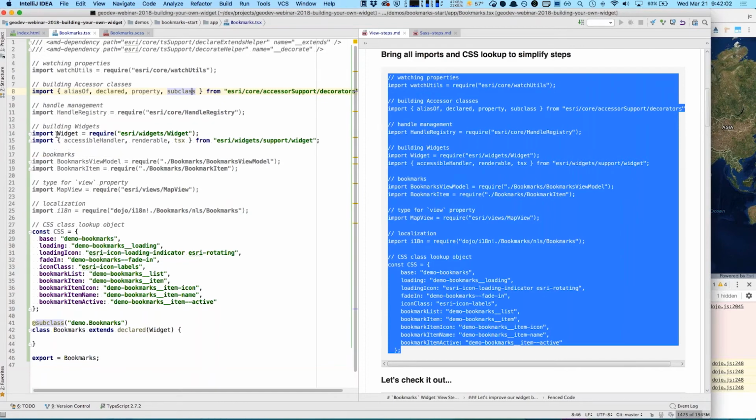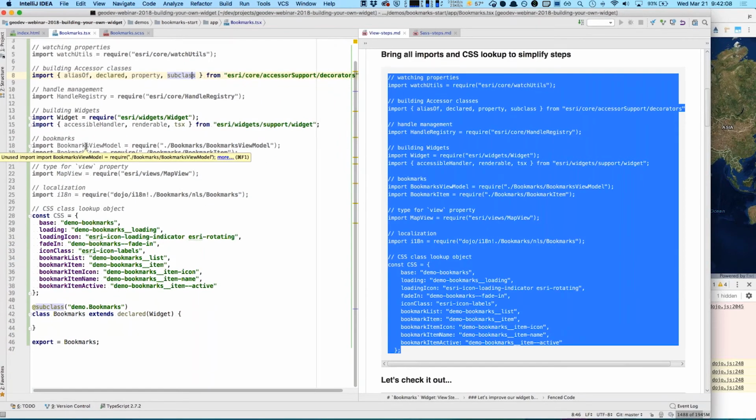For building our widget, I'm bringing the widget base class along with some other decorators. And I'm also importing the view model and the bookmark item that Matt built before. And I'm also bringing in map view for a property that we'll be aliasing just for the type. And lastly, I'll be using Dojo's i18n module to help with localization, which we'll show at the end.